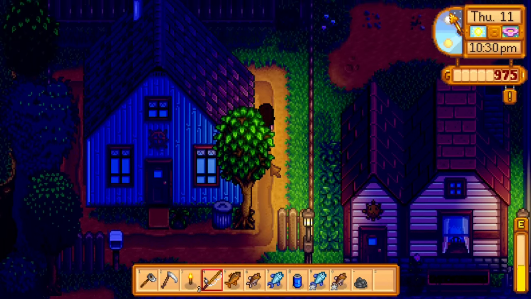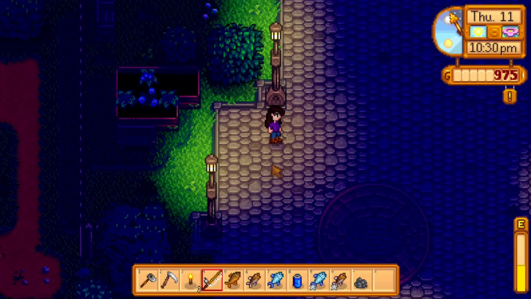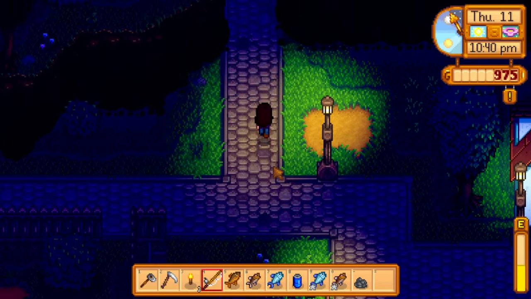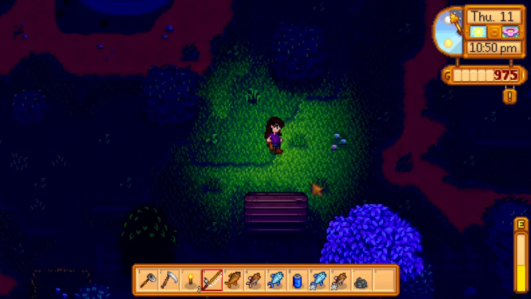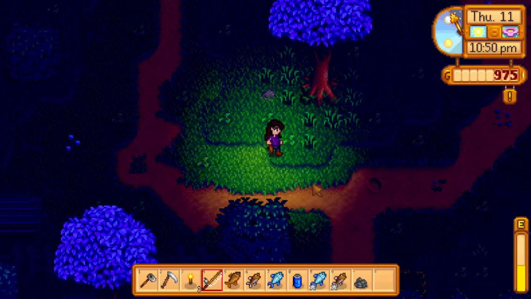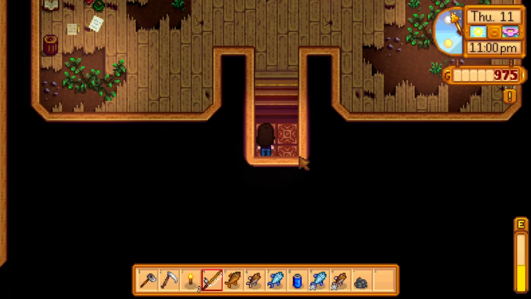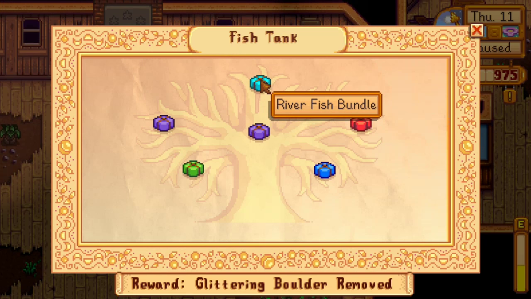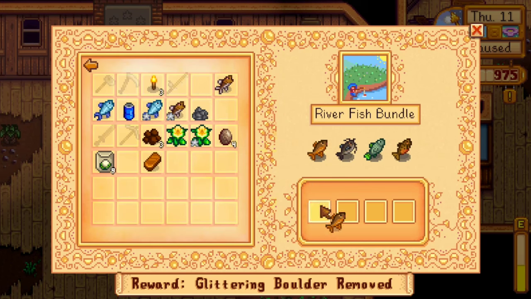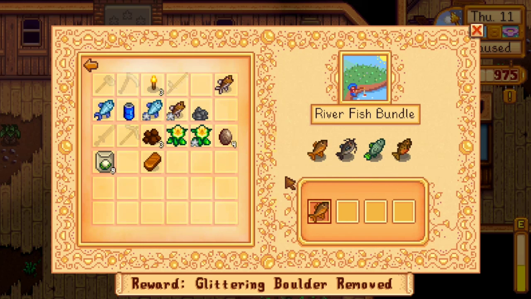I always forget to do that. And seriously, this ring is the best thing ever. I don't even need torches right now. This is amazing. And let's go to the community center, even though it's very dark and spooky. Let's go here, and we have the fish tank here, and we can actually start placing some fish here. So that's awesome. We don't have anything else to put here, I think.